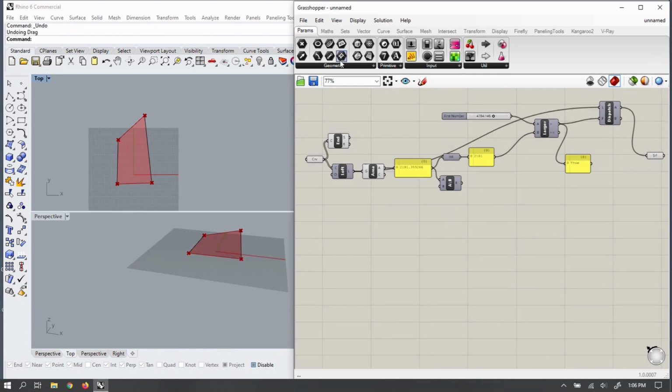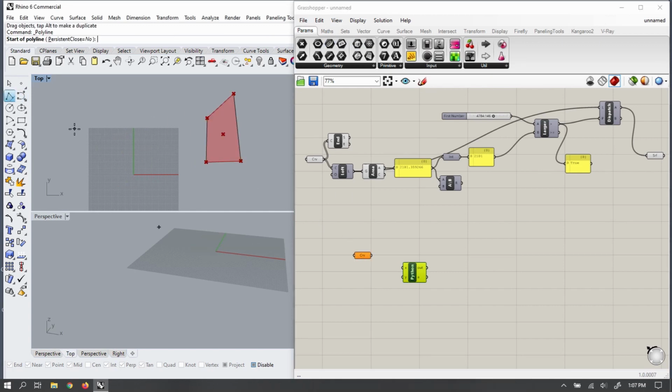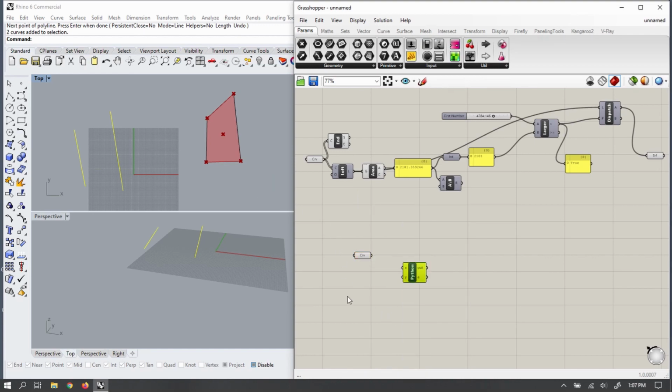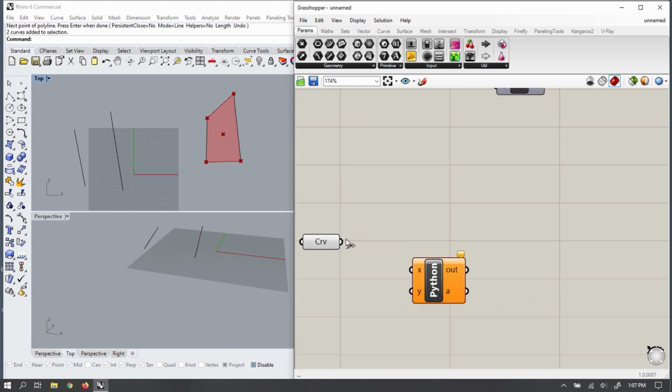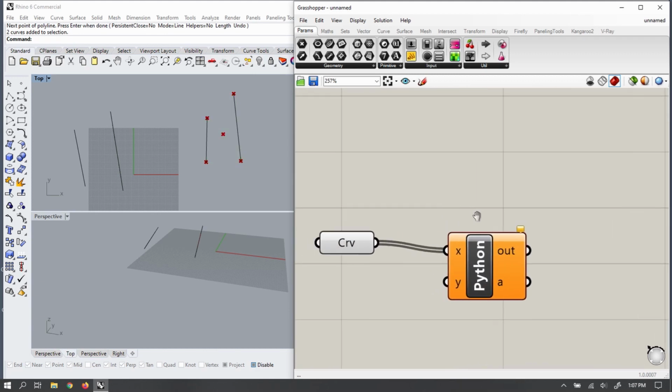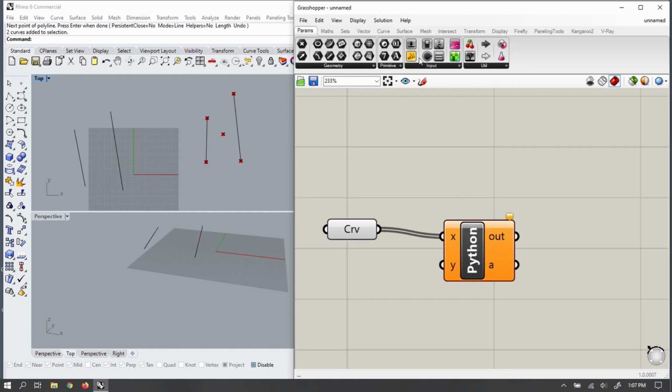So using the Grasshopper Python component, get started. I'll make some curves and get these curves out of the way. Go ahead and set those, and plug those into the X input. Go ahead and hide these. And I'm going to quickly go over, actually, let me get a pen.